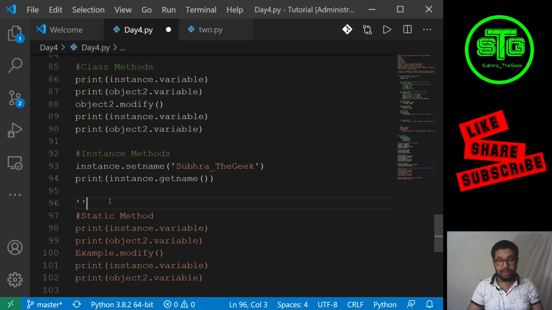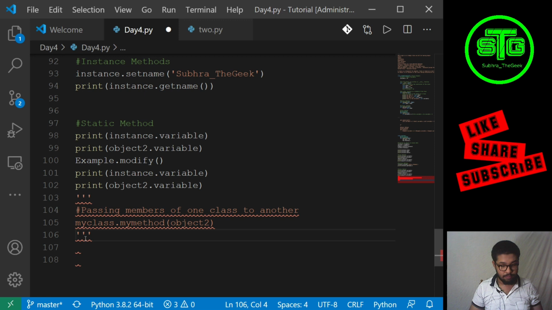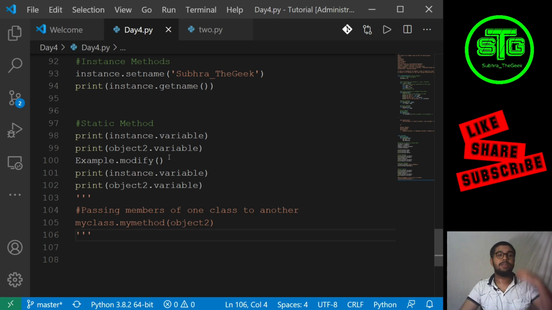I have commented this out for a reason, because I don't want to bore you guys. So let us do one thing. Let's comment this part out for now. Okay, so static method. See, I have printed both the objects' variables.